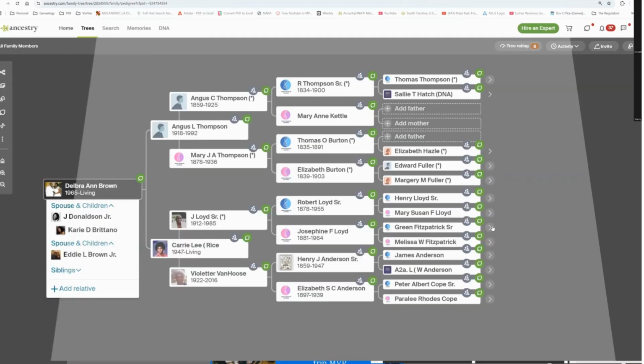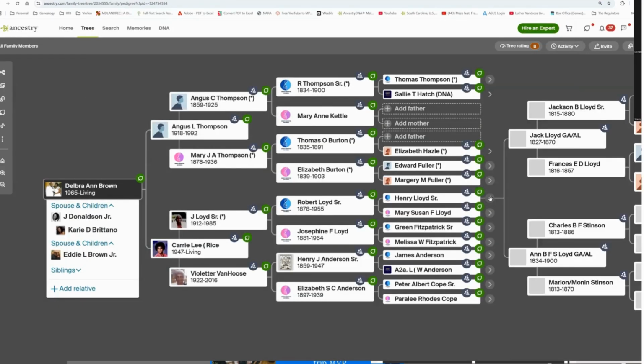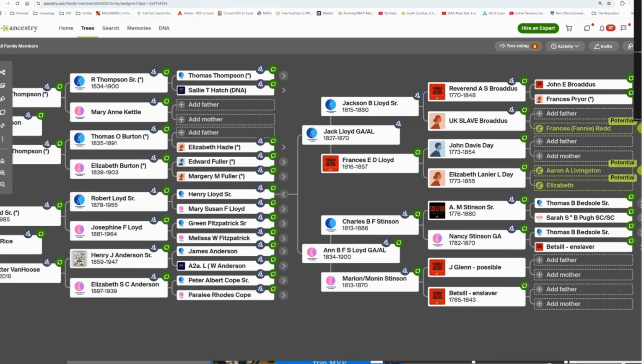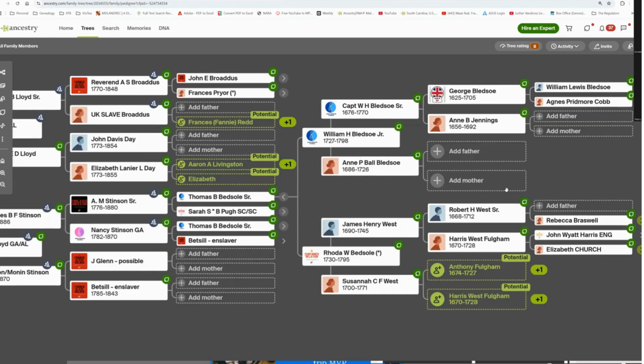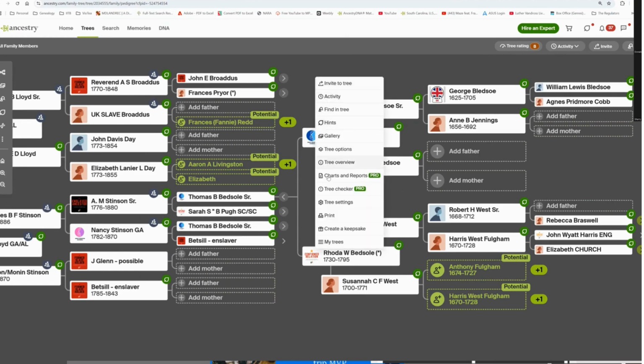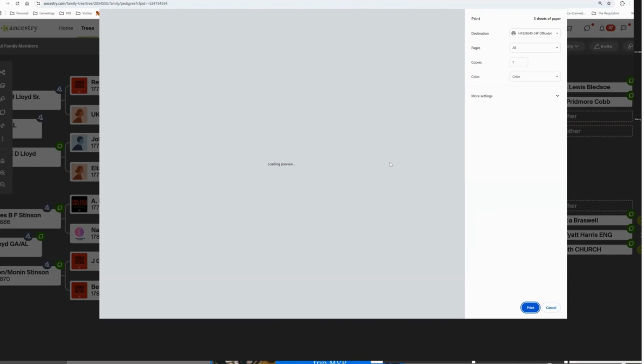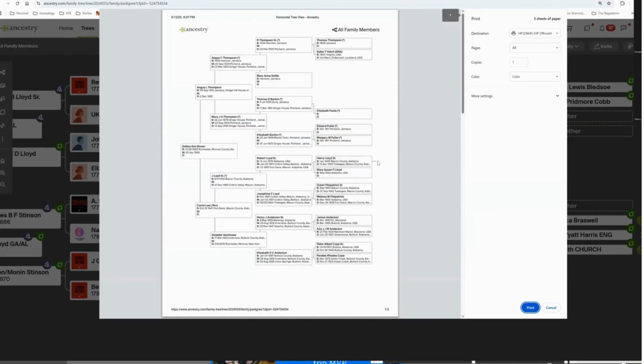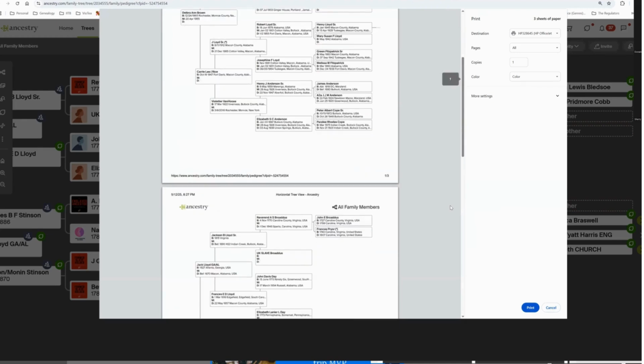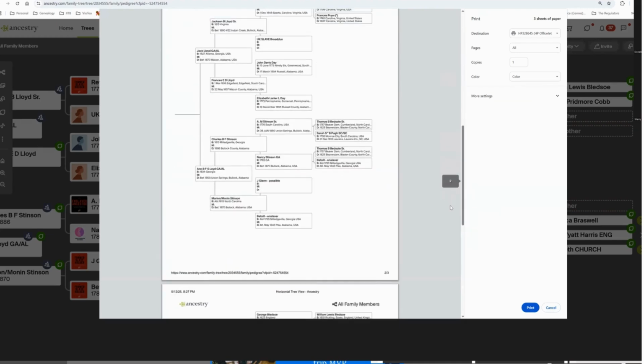But if you start expanding the line, however far back you expand that line, now when you right click, it's going to show you the printable view of that line. And that tick mark right there next to the person you chose is how you're going to follow that relationship.